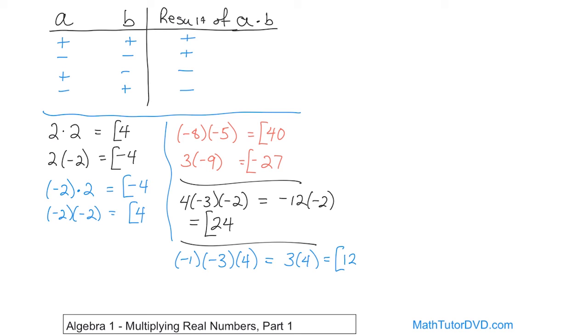Two times negative seven times zero. The first two numbers: two times negative seven is negative 14 because the signs are opposite, and two times seven is 14. Then we multiply by zero. Any number multiplied by zero, whether negative or positive, always gives you zero. So the answer is zero — you could kind of tell from the beginning when you're multiplying by zero it's always going to give you zero.